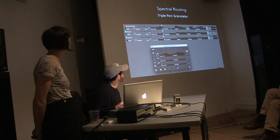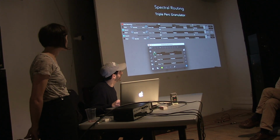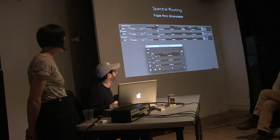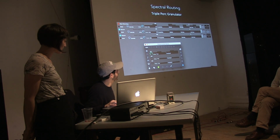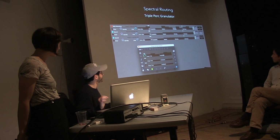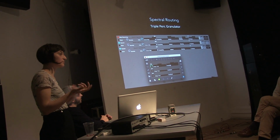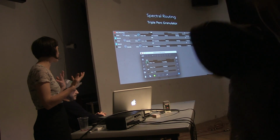And this slider here chooses the probability, like how chaotic these loops will change or stay the same. And these pitch each of those loops up octaves or down octaves. And these sliders here pan the individual loops into different speakers. So if I slide this up, it will go towards around speaker 1, 2, 3, 4. And if I move this slider down, it will go in reverse order. This detunes the individual loops, and this sends each individual loop through a separate delay line that you can control delay time and feedback for. We'll hear all that later. Mine sounds abstract, but you can hear it later. It's a creative approach to sampling that introduces notions of chaos and unpredictability into an otherwise pretty structured system.